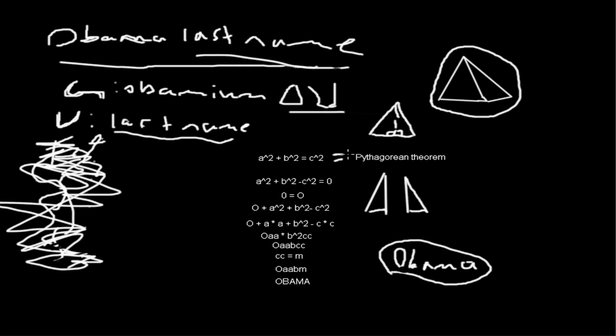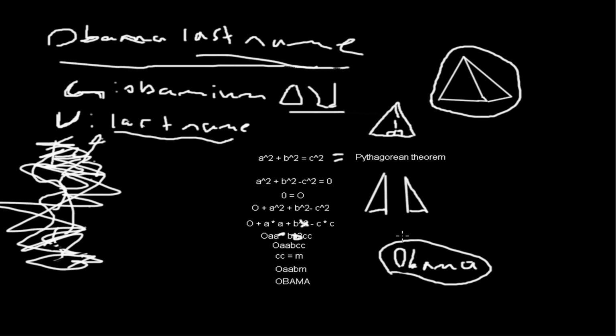Now the saying is go home or go square. And honestly, we want to go home, which is getting the answer of his last name. So we don't want to go square. So we're gonna remove this, and you're gonna remove this multiplication sign, and then what you get is OAABCC. And we're going to optimize the utility of congruency.